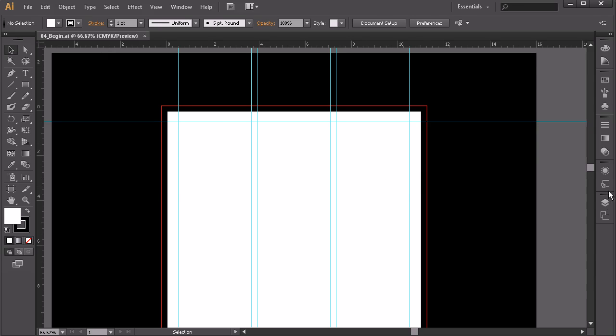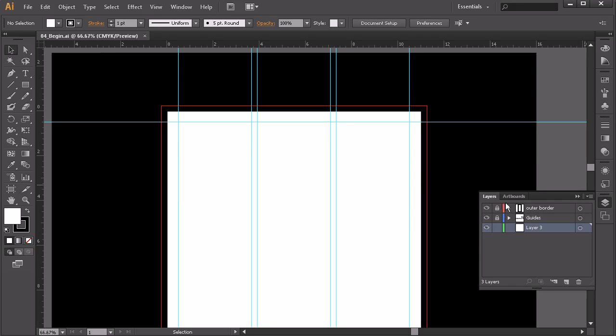So go ahead and open up your layers panel. Since we locked some of our layers in the last lesson, you want to make sure that you have layer 3 selected. That's where we're going to be placing our photo, type, anything else that we're going to be using for this part. If you are trying to do it on one of the locked layers, it won't work. So just make sure you have that green layer highlighted.